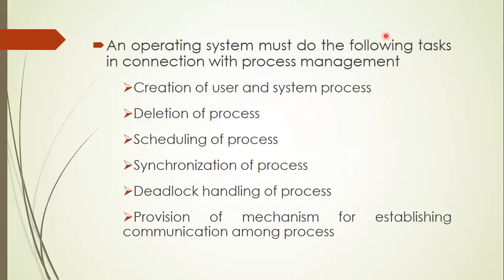Sometimes many processes are working parallelly. In that case, some means of coordination has to be maintained among the processes. That process of bringing about the coordination among the processes is called synchronization. So an operating system has to synchronize several processes during the process management activity. Deadlock. What do you mean by deadlock?